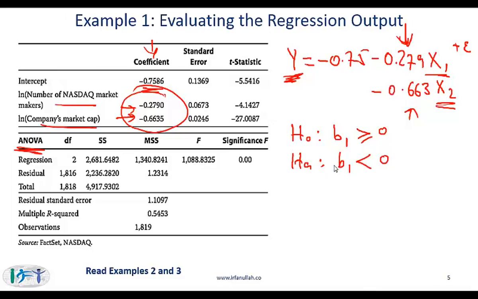Okay. So how do we now test this hypothesis? We do the standard t-test. So we come up with the t-statistic, which is actually given. You can just look at this. -4 looks like a fairly negative number, so you can reject. But if you want to be more diligent, you can say that at the 5% significance level, the critical value is whatever. And we've studied how to do this before. It's all available in the level 1 video. And then you will be able to reject.